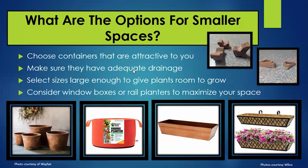And you might be lucky and be able to put a lightweight plastic pot inside of a large ceramic pot so that it can be easily removed. But no matter what style you choose or how you solve that problem, make sure there's adequate drainage from that pot, that the size of the drainage hole is big enough, and that you give the plants enough room in the pot to grow.